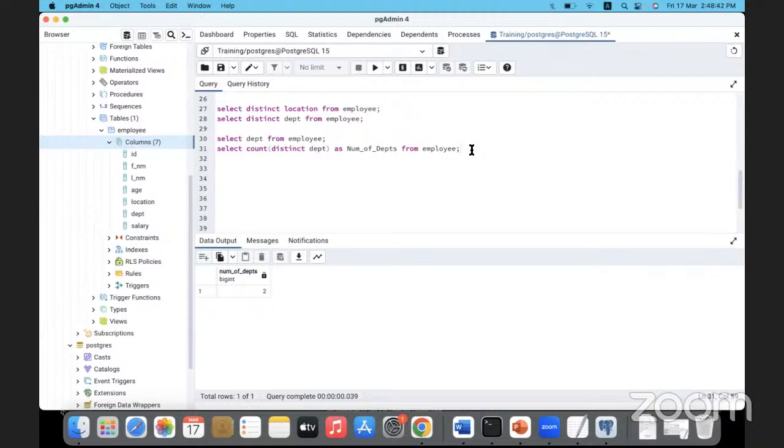Okay, suppose you might want to know how many employees are there, you can get it. From how many locations we have employees, you can get it. Okay, so you just have to tweak the query accordingly. You all try it out, figure out how many employees are there in this organization. Count the number of employees, distinct employees. Okay.